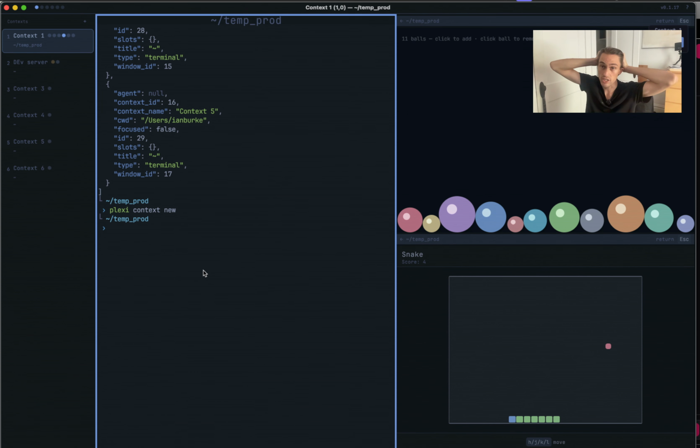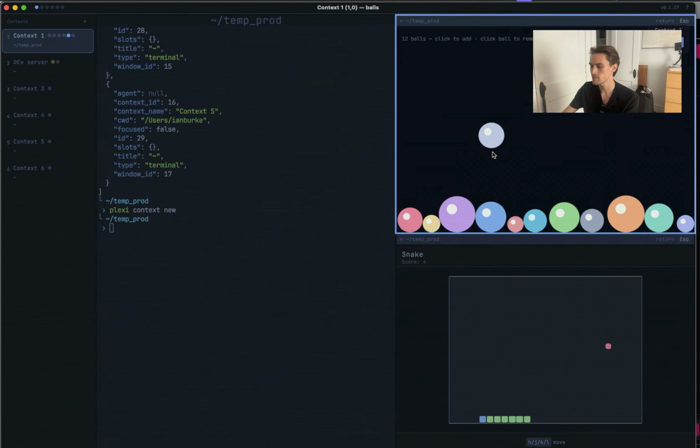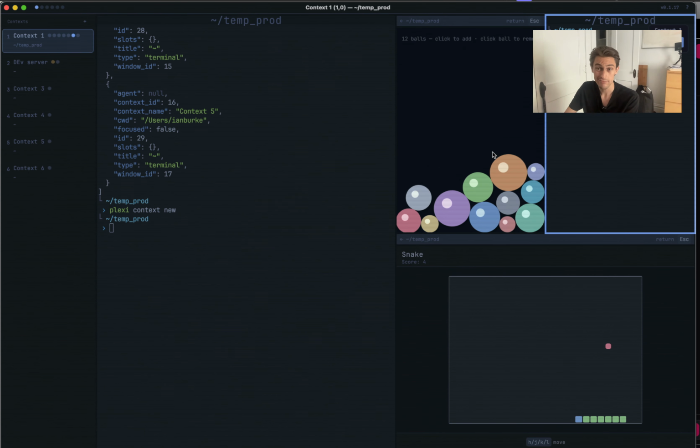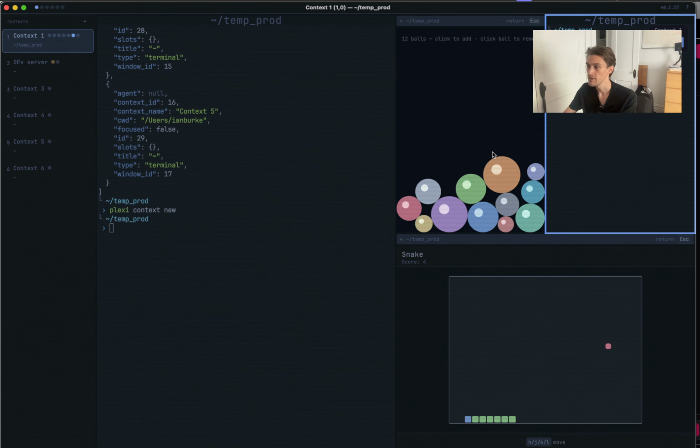There's arguments for adding the name and executing things within there, which is really handy because then you can have an agent basically drive the whole instance. So you could say, open a context with these 3 panes and these 3 paths. And if it has the Plexi CLI or access to it, it can crawl the help and basically drive the host application for you. Because what's better than using a terminal multiplexer, not using a terminal multiplexer, and having an agent use it for you?